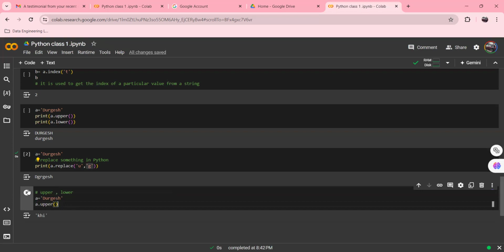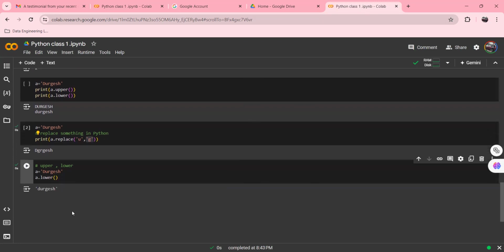Let's try to run this. If you use the upper function, your name or any string that you have entered will change into uppercase. So it's only uppercase and lowercase. If I use lower here, then all the letters in my string will be changed into lowercase. So that was the only thing, upper and lower.